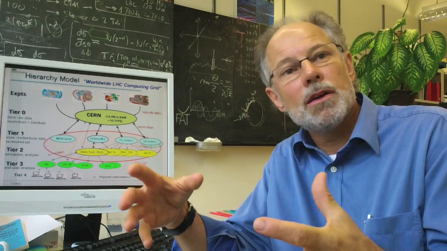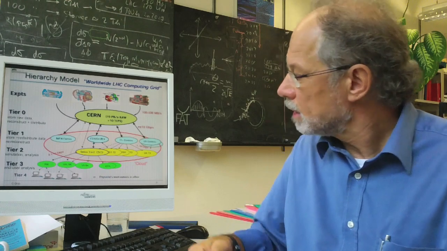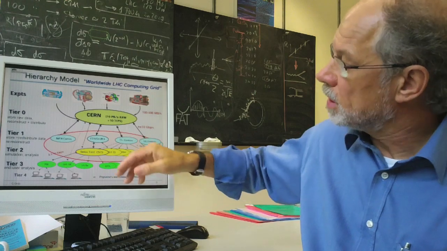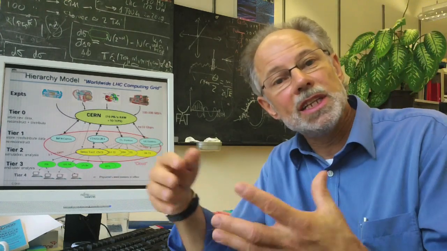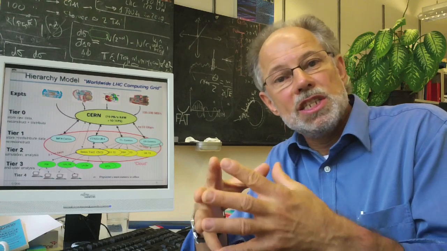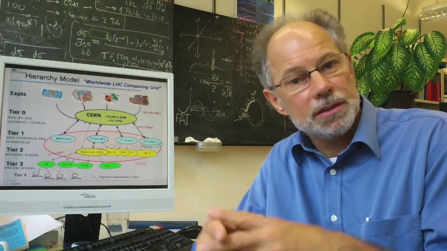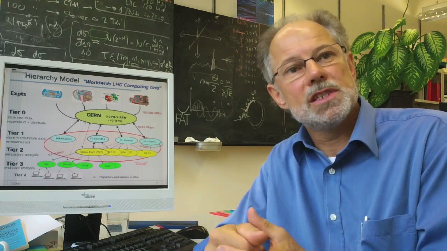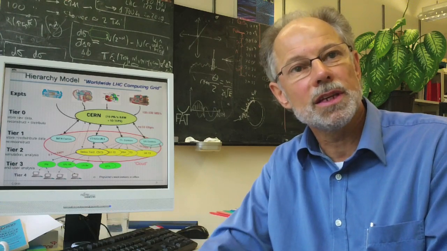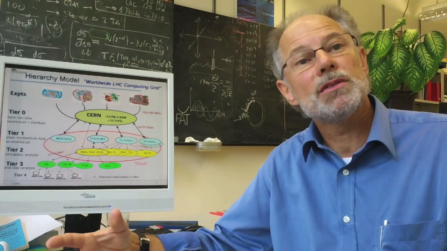And then from these centers, you can first distribute the data to the tier twos, which are on the country level, like we have our center in Manno, presently at the CSCS. And that's our main working horse for doing analysis and for doing Monte Carlo production. And then attached or using the transfer of data from the tier twos, you have the tier threes, which are sitting at the universities. For instance, CMS has its own CMS tier three computing center, which sits at PSI, which is the Paul Scherrer Institute, which is done for the Swiss CMS physicists, where it serves for the final state analysis. So the last part of the analysis is done there. So this whole structure allows us to really deal with this huge amount of data.